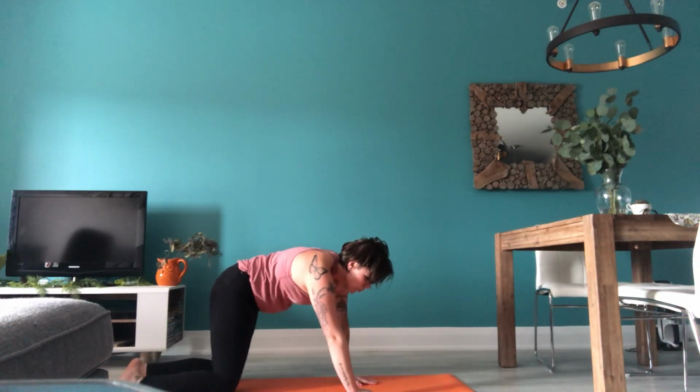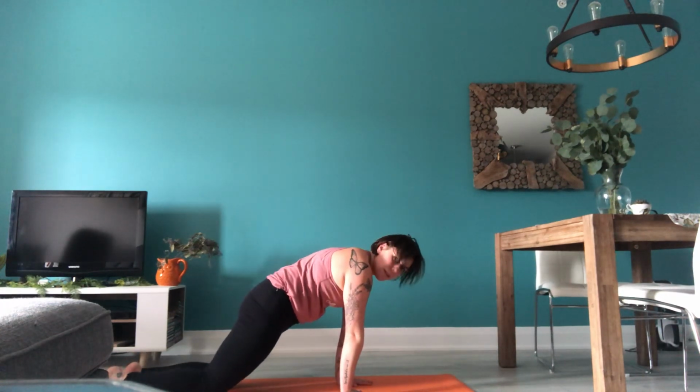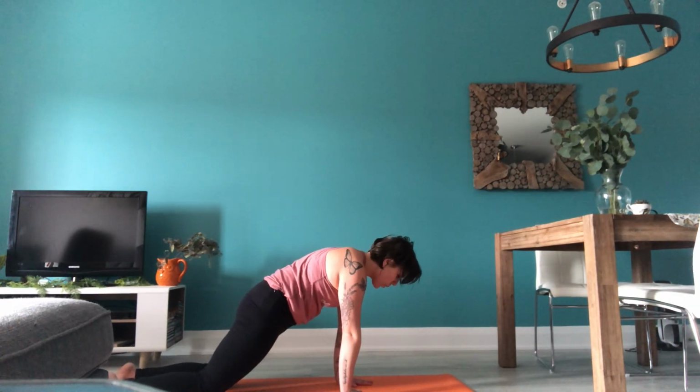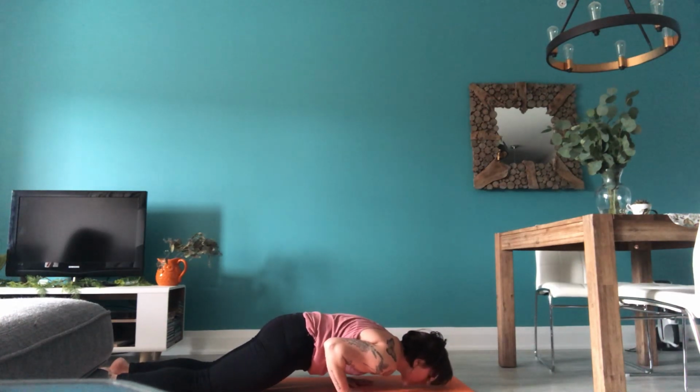Hands readjust under shoulders, knees hip-width distance apart. Slightly lean forward, coming into a modified plank, drawing your core in. So again, that pubic bone tucks to your chin, so we're engaging lower spine. Lead with your heart, chaturanga. Coming into those push-ups, press up for 1.